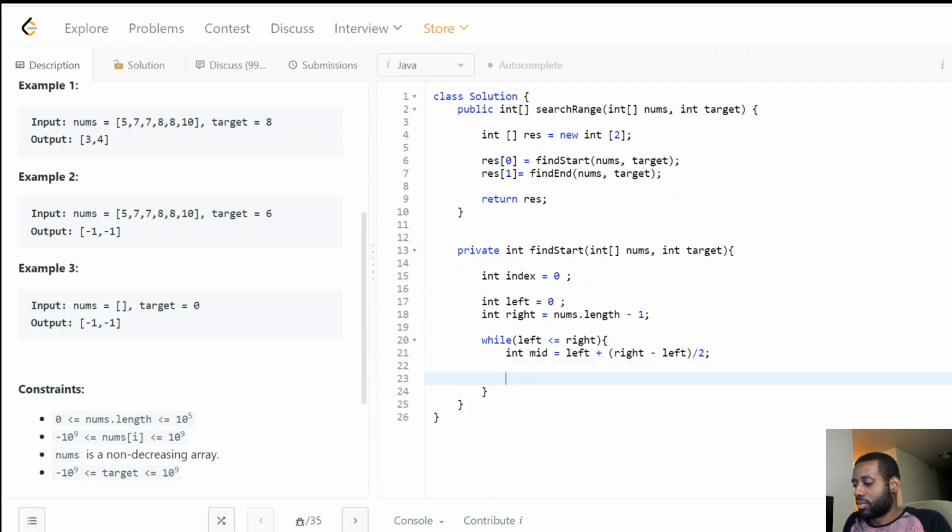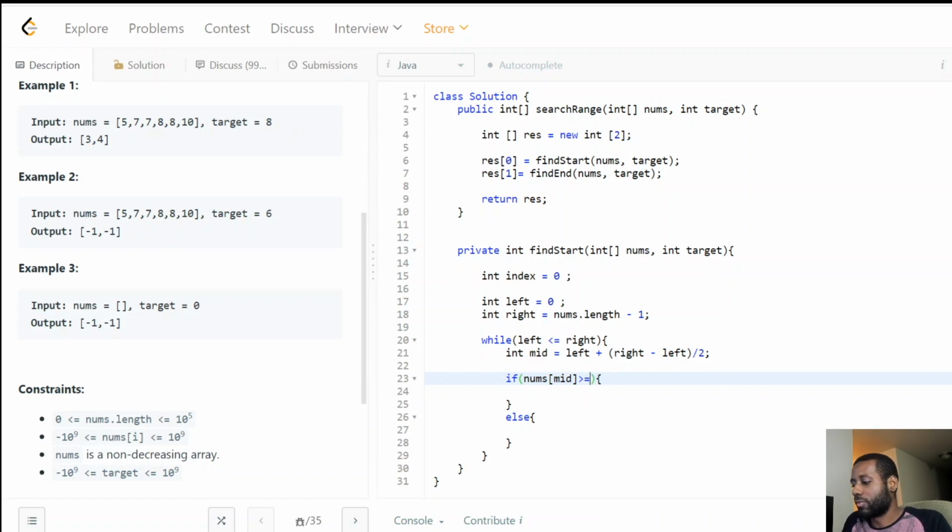What else do we need? We're going to do a check here. We said that now we're trying to find the starting boundary. So we check if the middle element is greater than the target, then we go to the left.